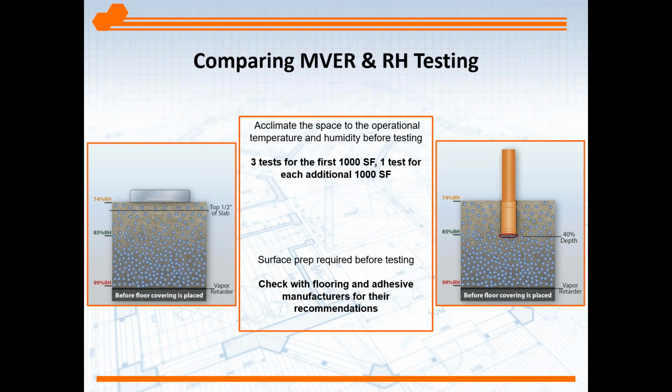And at this moment in time, looking at the left, the moisture in the slab is in equilibrium with the moisture vapor in the air. There's nothing really pushing it or pulling it aggressively. So we see on the left there that it says it's at 74% RH. So we need to be under 75. We're good to go. We're going to install some flooring there.